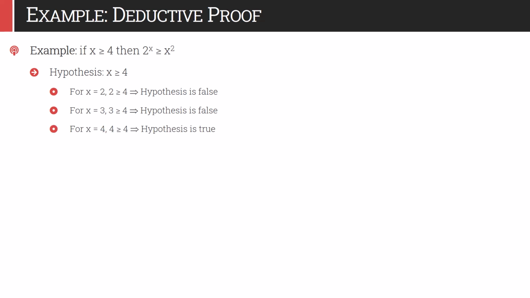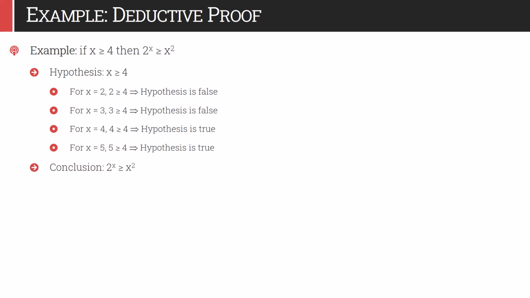If I take x equal to 4, then 4 greater than or equal to 4, so the hypothesis is true. If I take any value greater than 4, then the hypothesis will always be true. So for the values 4, 5, 6 up to infinity, the conclusion must be true. Then only I can make the given statement. But if for x equal to 2 or 3 our conclusion is wrong, then we don't have to worry. Still our rule would be true because we have already given the boundary condition that it is true for x greater than or equal to 4 only.